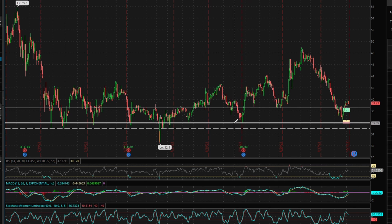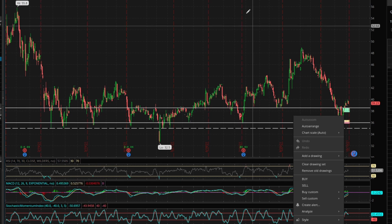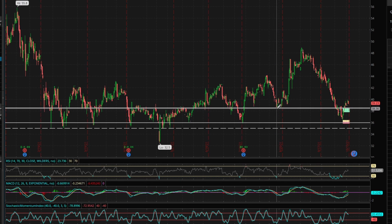But the other support level, the one I got in at, was another obvious one. We had a wick touch here, consolidation over here, and then all over here just completely bounced off of it every single time, or this bottom one. But if we zoom in here, the resistance level is pretty obvious again. Wicks topped here. This kind of broke through, but then right here was all consolidation. It was just continuously bouncing right here, so it was a perfect resistance level.